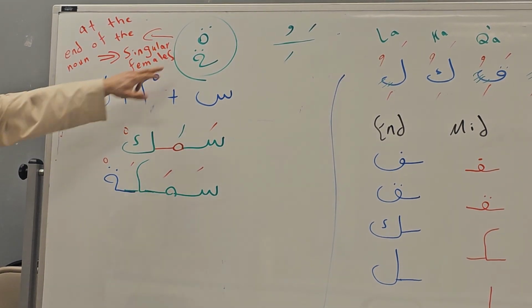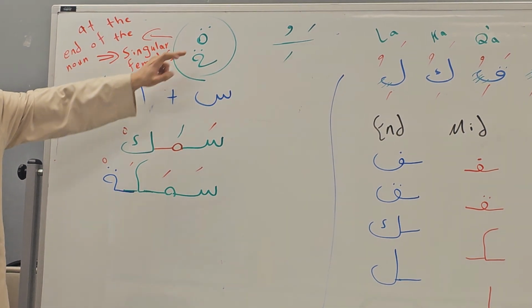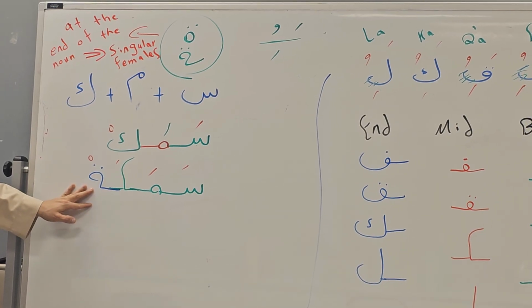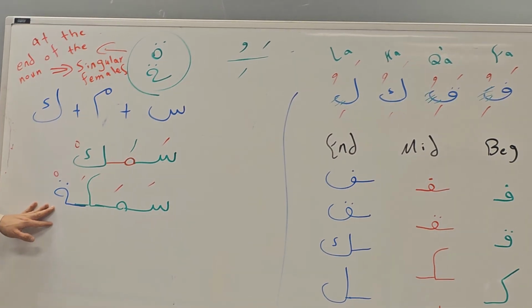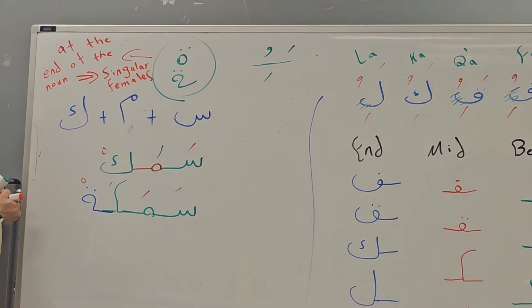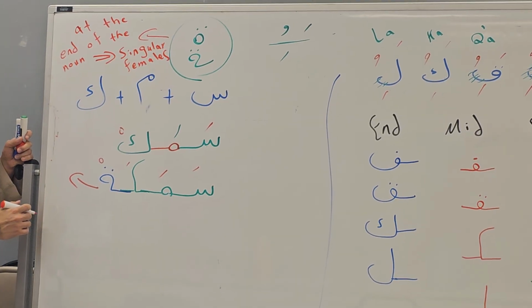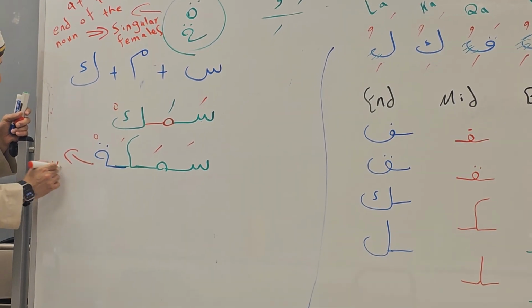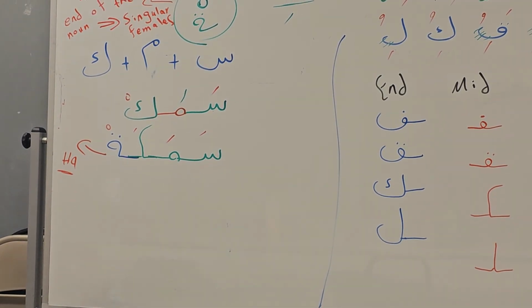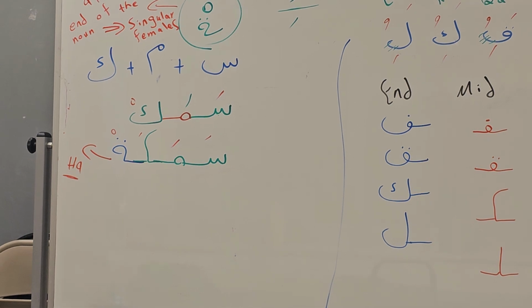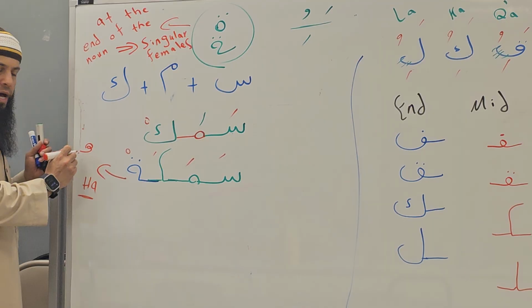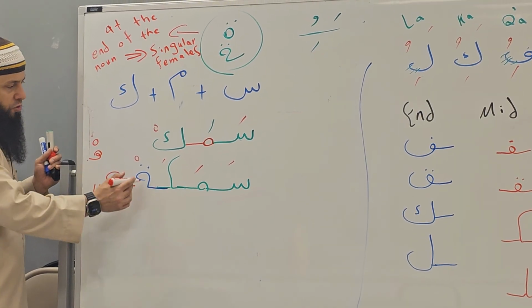Samaka. Remember, it's ta marbuta, and we say ta, but when it comes at the end of the word, you're not going to pronounce it. It will be pronounced as ha. So you're not going to say samakat. It's going to be samaka. So it's written ta, right? But it's pronounced as ha. So how do we say it? Samaka. So it's pronounced like the letter, remember the letter ha? Yes. Ha. So it's pronounced like that.